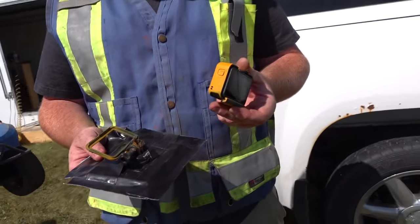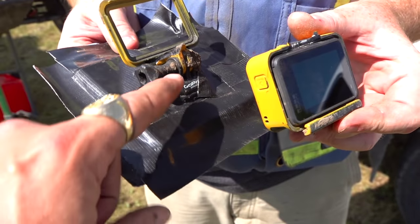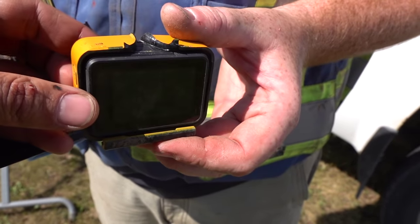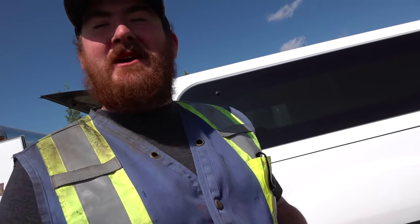What happened? Big wipeout. Oh, this one had one too many beatdowns. I broke all these mounts all day, but this time it ripped right out. Okay, so on board, we'll have to tape it on. Get some staples, staple it on. Got some glue? Yeah, we can make it work.